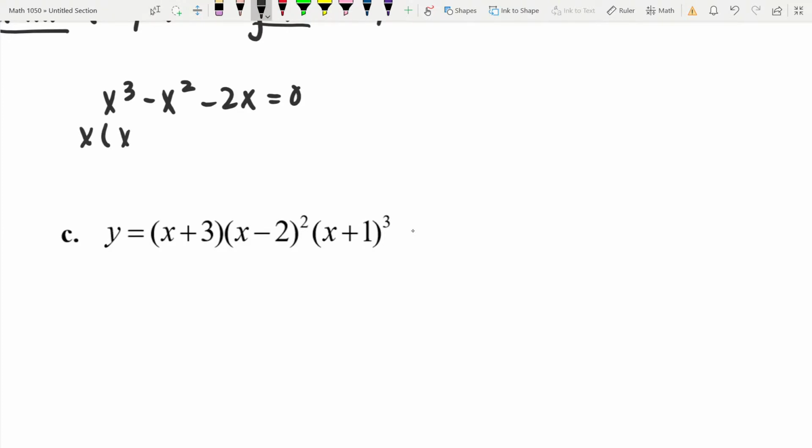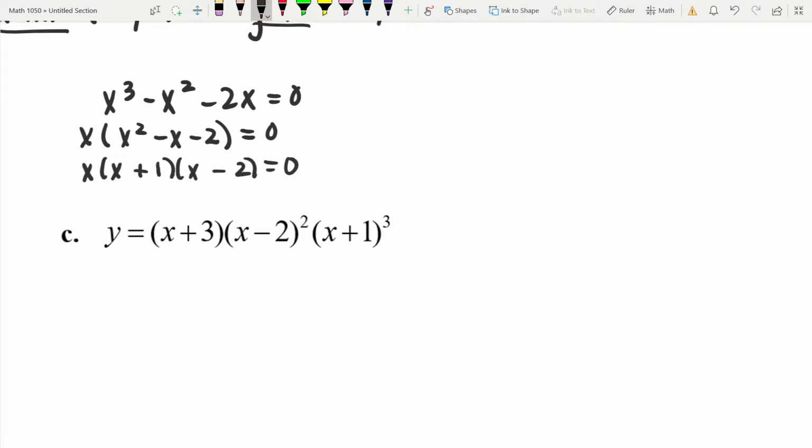Then I'm left with x to the second minus x minus 2. Please don't forget your equals 0. Look at how I've written that line. That is how you have to write it. You can't just write pieces of it. You write the whole thing, okay? Tell me with one word what to do now. Factor is exactly right. So the x squared goes to an x and an x. The 2 goes to a 2 and a 1. Signs are different. Biggest is the negative. So the 2 is the negative and the 1 is a positive.